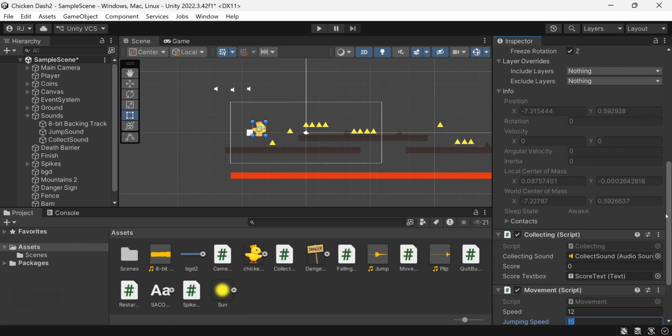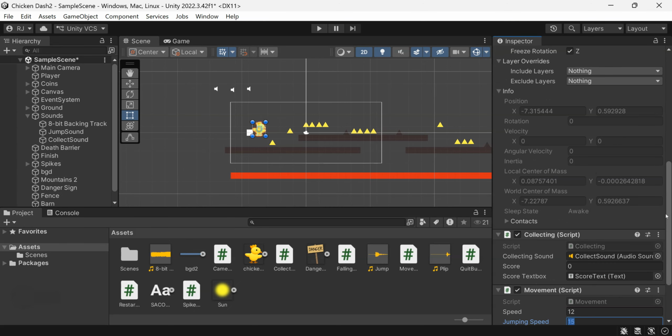So let's just press play and see what that looks like with the chicken running back and forth. But technically, he's not going to be running because, oh, that's not bad. Oh, but the camera's not following him. Oh, I knew I'd forget something. So on the camera, if I come down to the player, again, I'm going to have to drag across Chicken 2 into that. And with all confidence, that should mean now that my chicken will be followed by the camera.